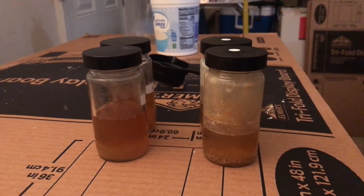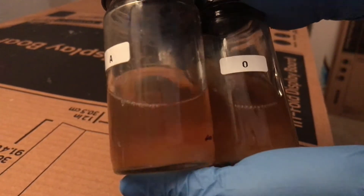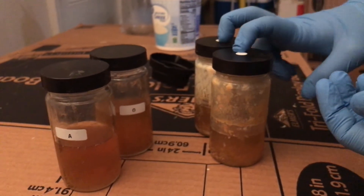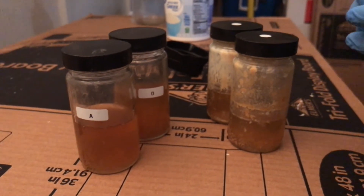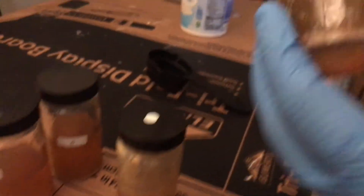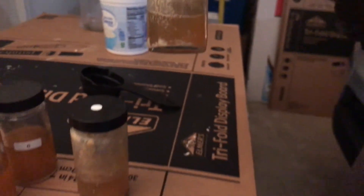Alright guys, this is the final feeding day. For the controls, they're doing great — a lot of kefir microbes in here as expected. I believe the kefir microbes actually grow more with the sucrose. For the milk, I believe these experimental WKGs actually do not have the lacZ gene or the lac operon, which would allow them to break down lactose — which is in milk — further into glucose for respiration. This one is just muck at this point, no microbes left. The other one has maybe three or four microbes residing on the sides. I'll show you what they look like after the final feeding.